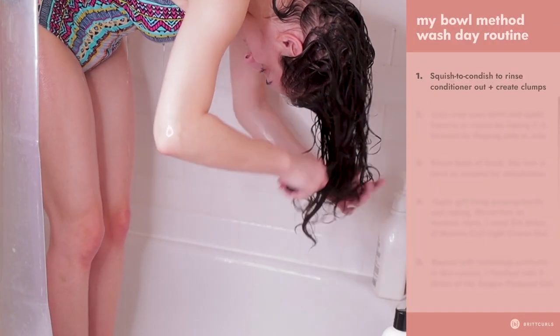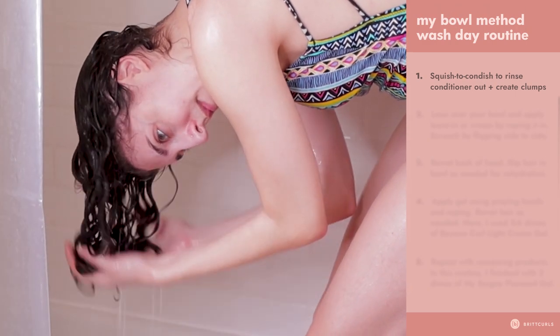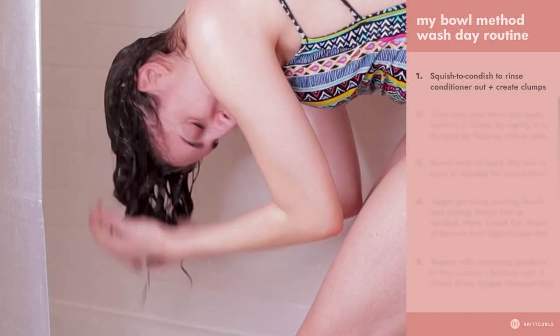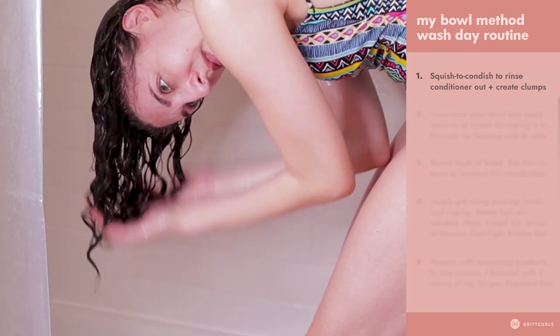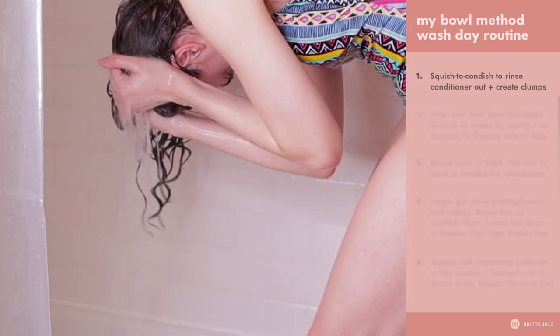All right, let's get into it. So I'm starting at the end of my wash day routine, so I still have all of my conditioner in my hair, but I'm just brushing it to get it upside down. Next, I'm going to rinse it out using Squish to Condish. This is going to create some really nice clumps, which is perfect for this routine because I'm not going to be doing any raking or disturbing of the clumps afterwards.